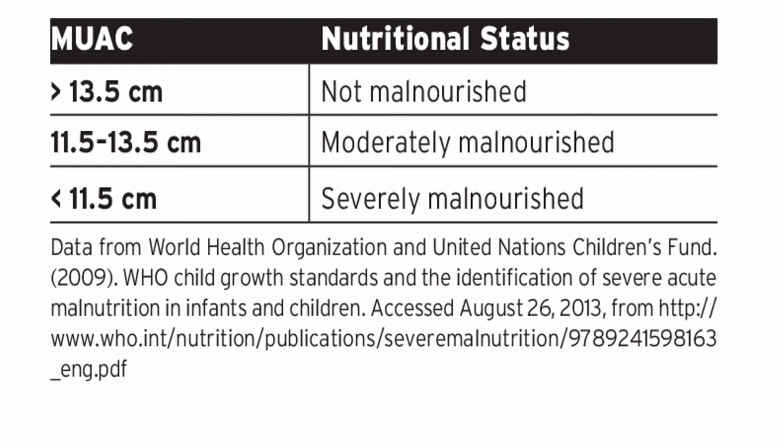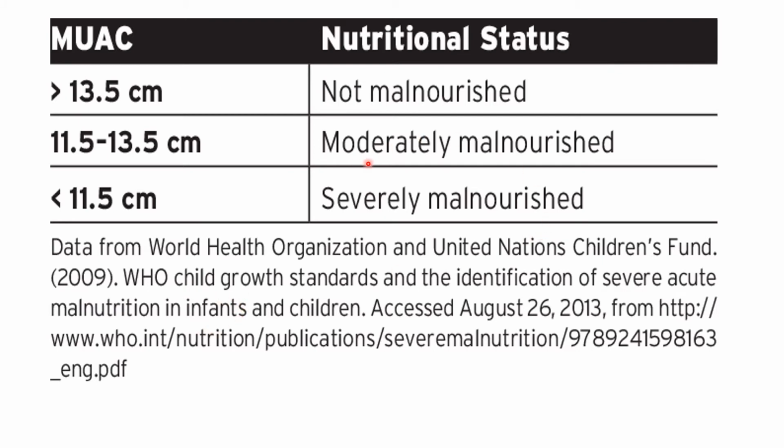Next, the standard of mid upper arm circumference. Once we take the mid upper arm circumference, how can we assess the nutritional status of the child? These are the standards. This standard is for the age of 5 years. If the MUAC we have measured is more than or equal to 13.5, then we can say that the child is not malnourished. It is in the normal condition. This is given by the WHO and the United Nations Children's Fund in the year 2009. Okay, these are the WHO standards.